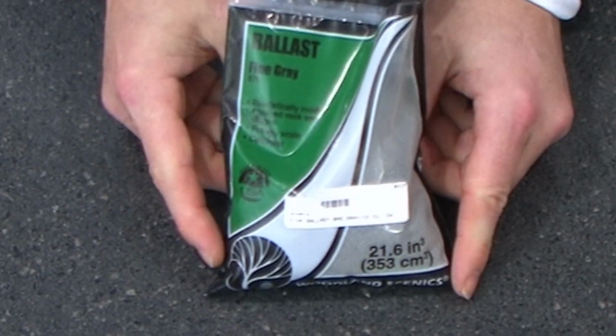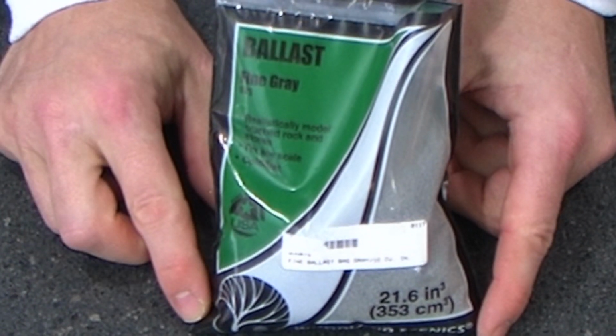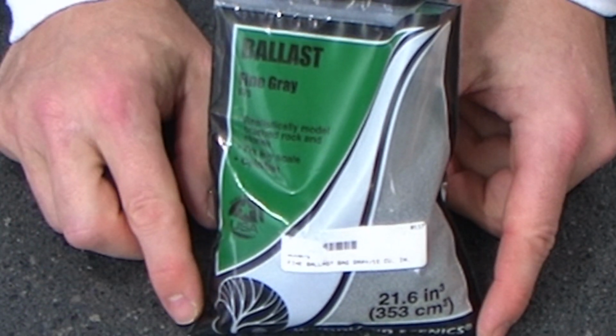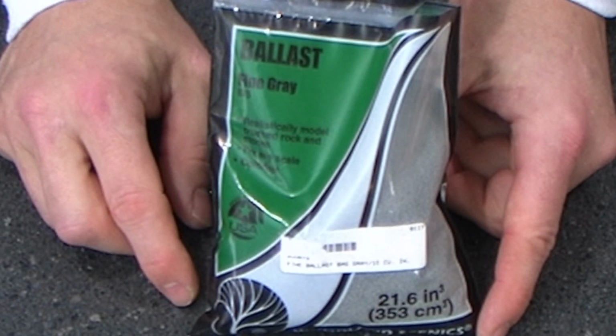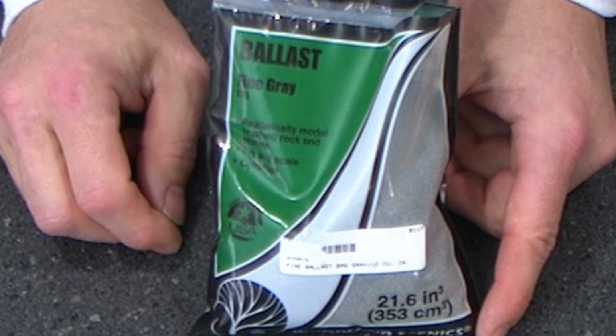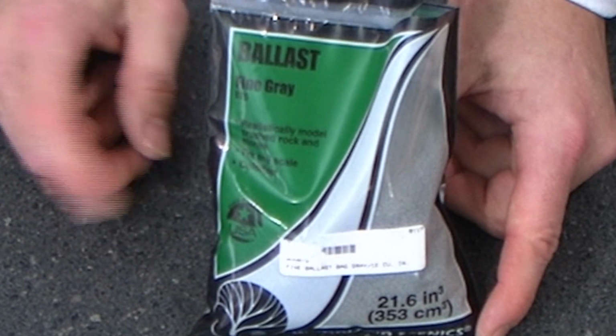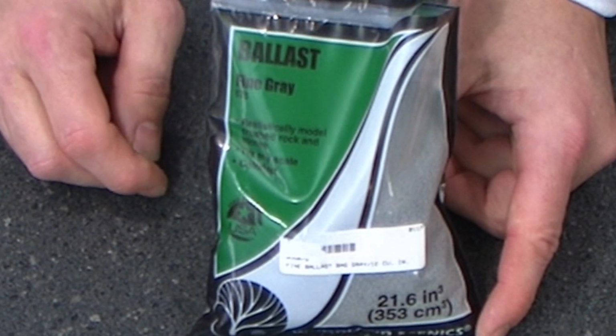The ballast we're going to be using today is the Woodland Scenic's fine gray ballast. You can use any type of ballast you wish, or maybe even make your own, which a lot of people do. We're going to be ballasting a piece of HO scale model railroad track mounted on an underlayment of cork. And we usually like to use a fine or medium grade ballast in order to do this project.